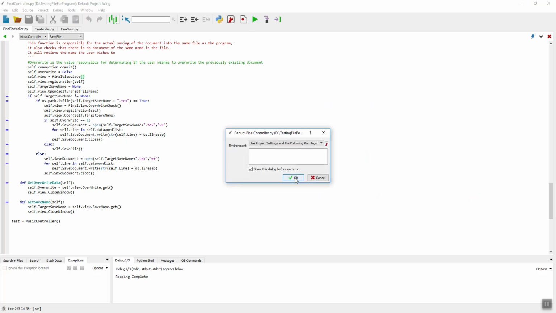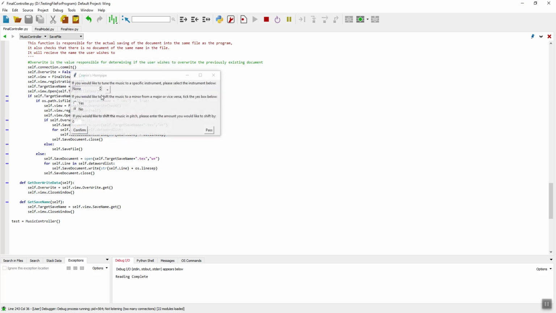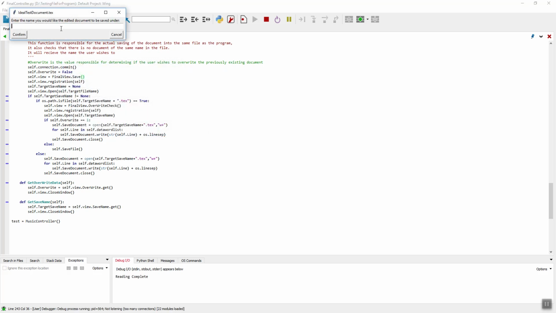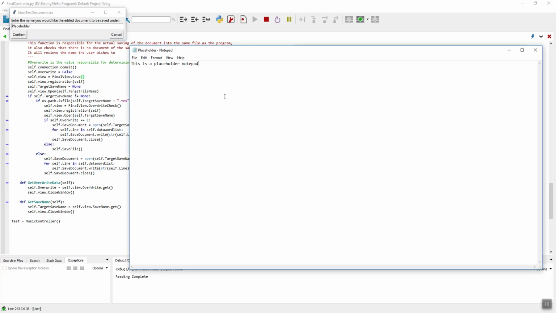So, if I run the file, enter ideal test document.tech, perform no changes, and enter placeholder, and if you have a look, placeholder, simply just one string.